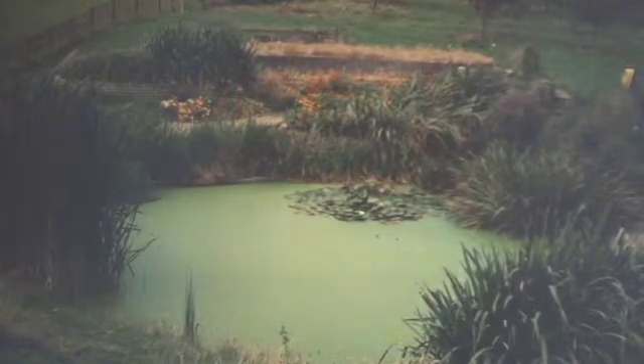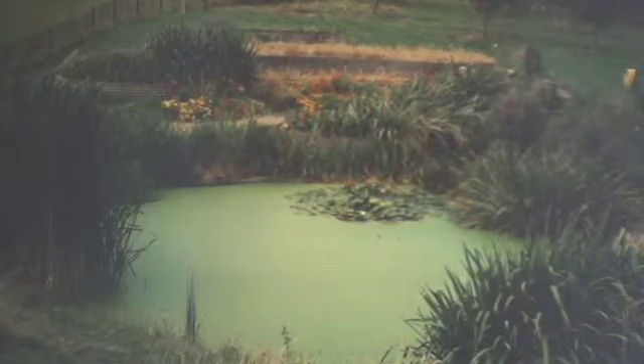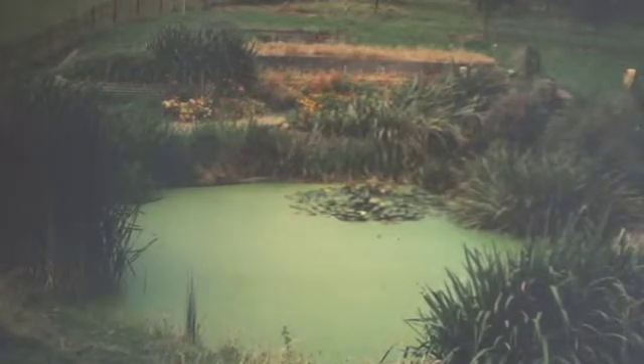Here's azola on another pond with water plants and some gardening around it. You can see this adds a lot of lushness to a landscape. Ponds can have many purposes — they can be used for watering livestock, but you don't want livestock wandering into the pond. You always want to pipe water out. Generally, don't let livestock have access to waterways because they use them as flush toilets.